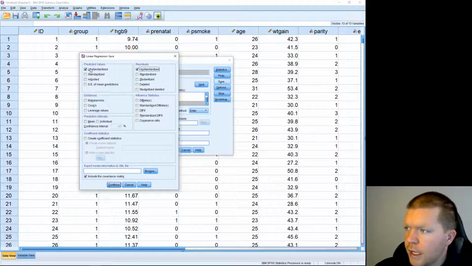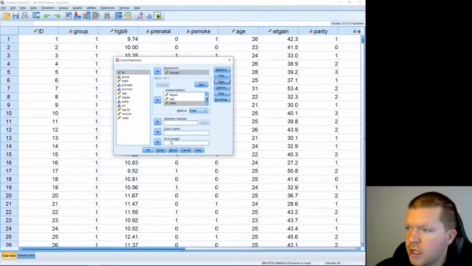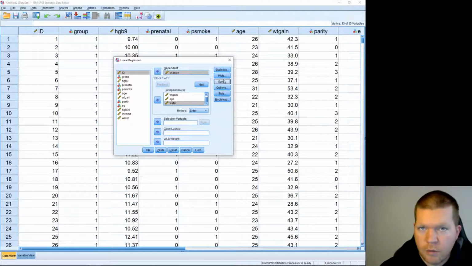So again, we're going to have the predicted unstandardized and the residuals unstandardized, and we're going to hit continue. Anytime you click something under the save option, it's going to create a new column in your data set where each ID or each observation is going to get both the residual from the model and the fitted value from the model.